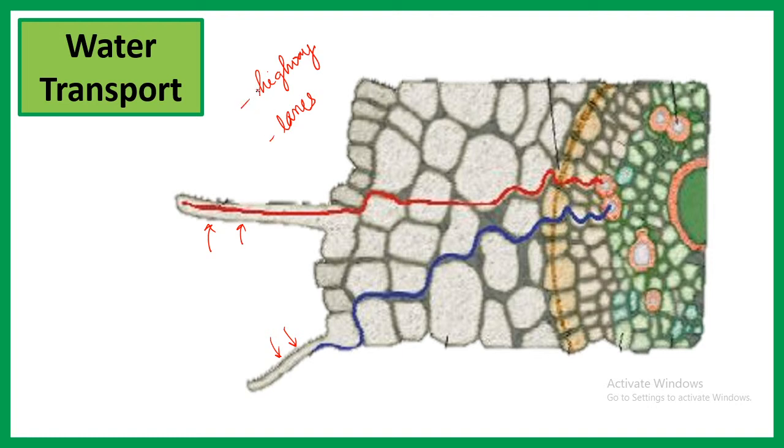Now the highway approach is that you get absorbed into the cell wall, and then you go through the cell walls of different adjacent cells. See over here in the blue line, if you can see, if you're taking the cell wall approach, you go through the cell wall, and then you enter somehow into the xylem. That is your highway approach. Why is it a highway approach? I'm coming to it.